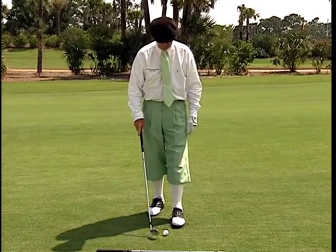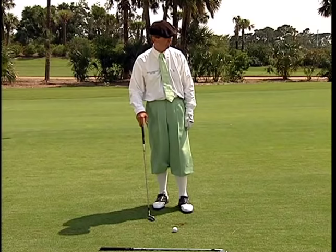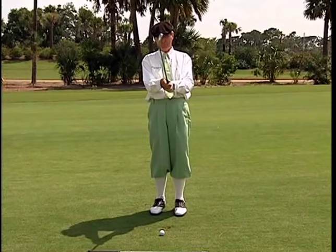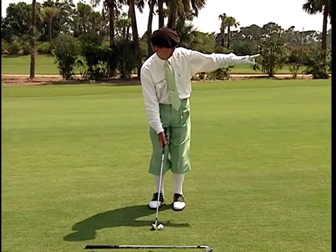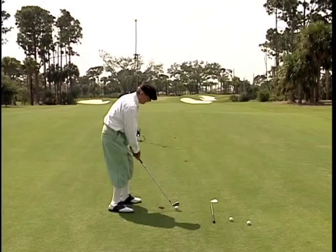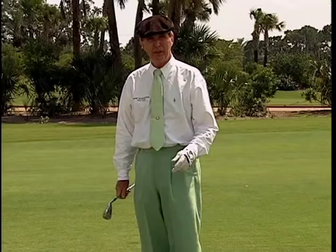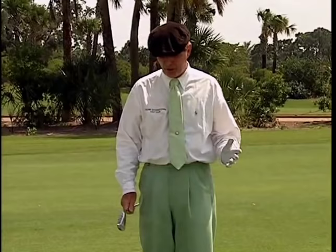We're going to pre-set the club face and aim, then take a standard swing with a normal release — no need to go to ten o'clock, just a twelve o'clock release. I aim out at the bunkers again, but I turn the club face in so it's facing where I want the ball to finish. Then I put my normal grip on. Now come up to the ball, take a normal swing at the bunkers, relax the hands so they release, and the ball will curve right around those trees. Right around the trees, over onto the green — up there to make a putt. That's two ways to shape the ball hooking it: one by pre-setting the face down here, the other by setting it up at the ten o'clock position.